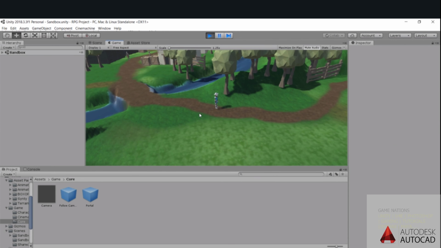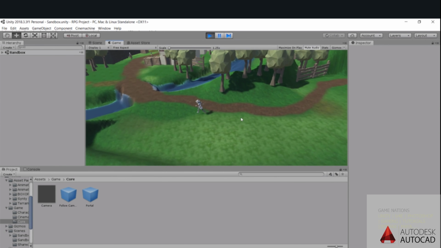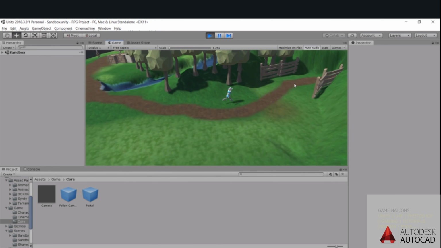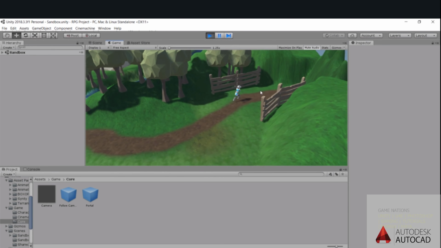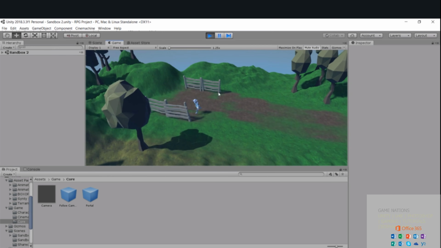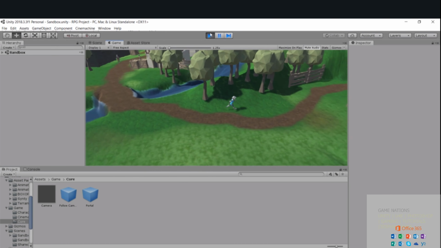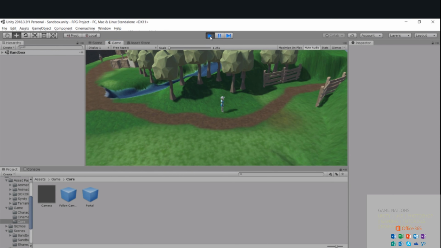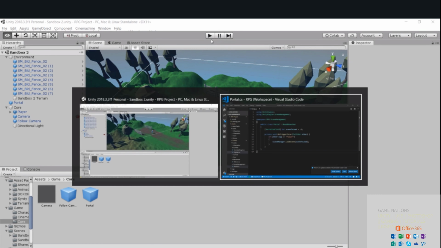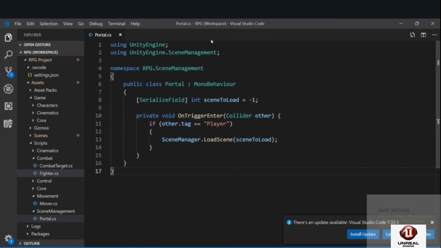Sure enough, it takes me to scene 0, but not to the place where we went through, right? We want it to come out here, where the gates are. If I go through the gates, I want it to take me back to where I started, which currently it isn't doing. And of course not, because we're just loading the scene and our character is ending up where it ends up. What we want to do is remember which portal we came from so that we can then say which portal we should move our character to.